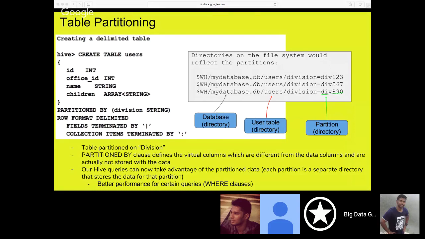Okay, so inside the box on this screen you can get a feel for what the physical directory structure would look like for a table with three partitions. Down the warehouse path we can see the directory for the database, the table and the partition. So take a look at this slide. I'll move to the next slide in a few moments.